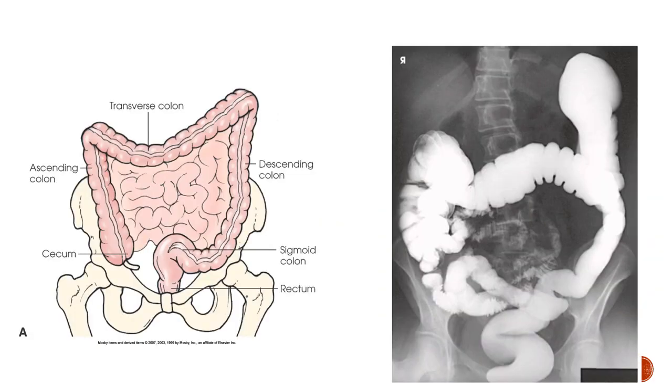And here's the image of the colon. Here's the ascending colon on the right, the descending colon on the left patient side. So it just shows the entire colon. Here's the transverse colon. The flexures are covered up, they're not open, in other words, and there's the sigmoid colon down here. So it's showing the overall survey of the entire colon.